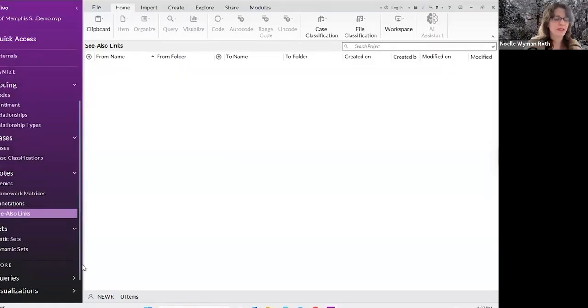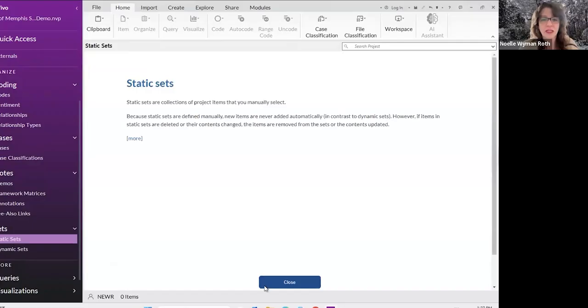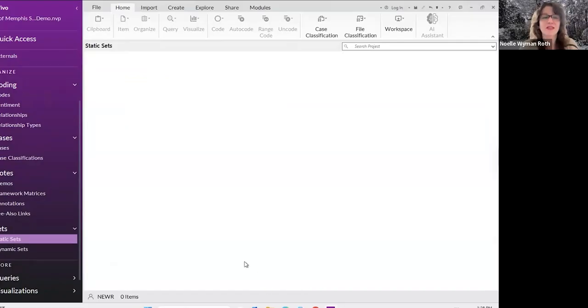Almost to the end of the tour, I promise. There are two kinds of sets, static sets and dynamic sets. Dynamic sets are quite advanced. You can use a tool called the advanced find, and NVivo will automatically run the advanced find and add things that meet those criteria to a dynamic set, right? So if you add a case that is female identifying, for instance, and that's the set that you've set up, it will automatically park that in there. The static set you set up on your own, and I use static sets. It's another flexible tool, and so the best practice is important here.